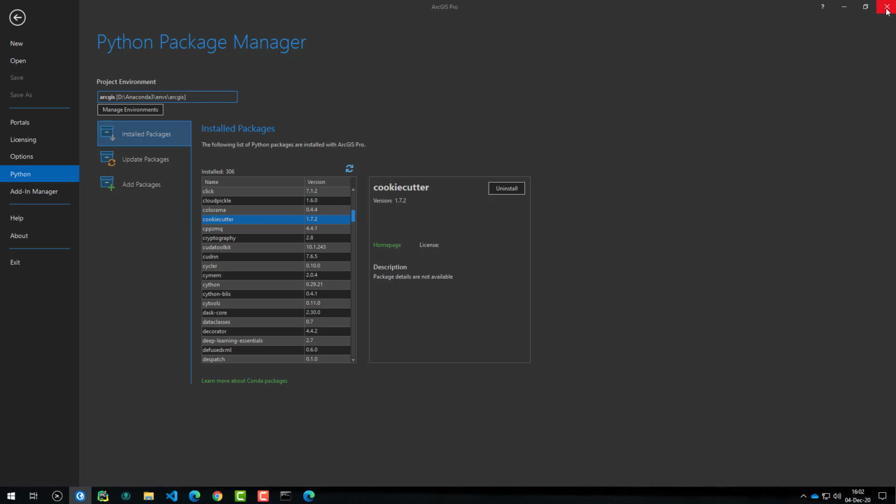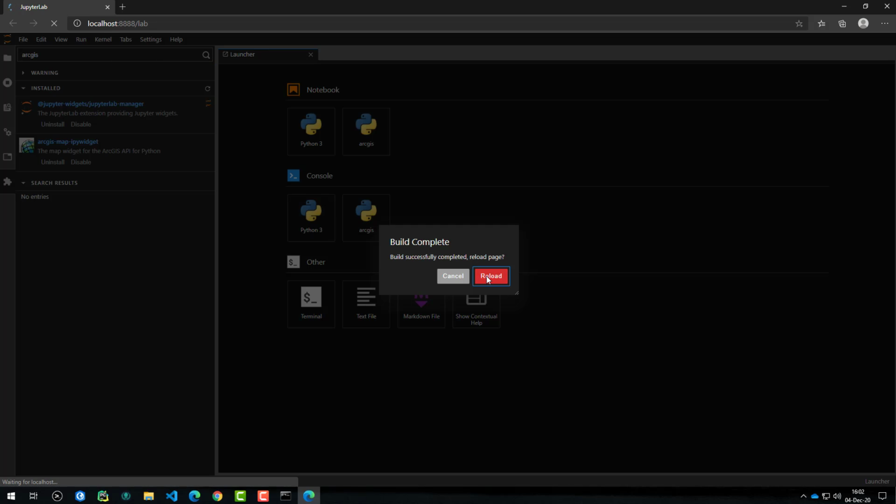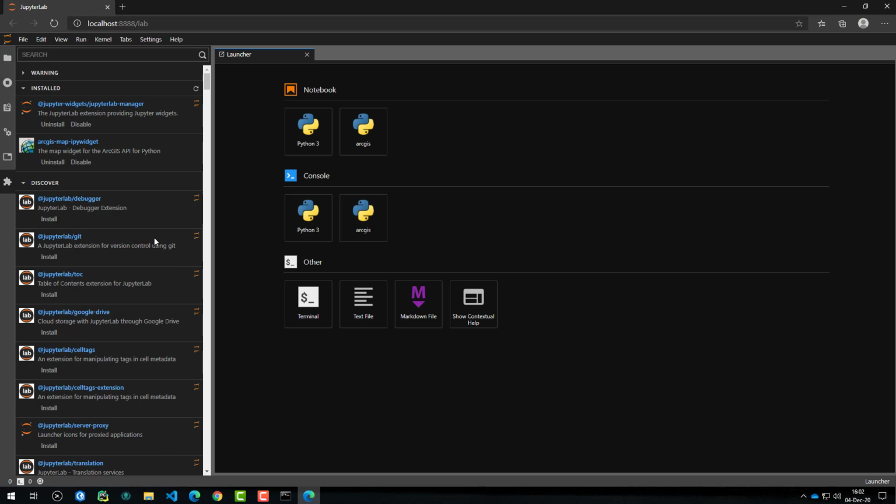So we've set up Pro so that it'll use our environment, and now we've also set up our JupyterLab environment to where it'll have the mapping widget available to us. So in this short amount of time, what we've been able to do is set up a brand new Conda environment for Python using a standalone Conda, and then we've got it configured so it will work with our ArcGIS Pro installation as well. So hopefully this clears up a workflow to make your life a lot easier for working using Python as well as ArcGIS Pro together.